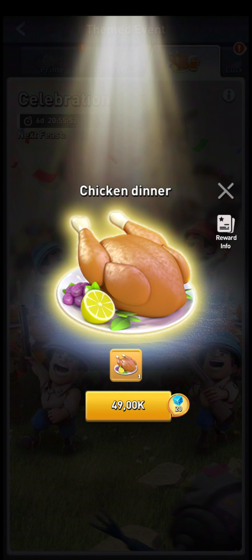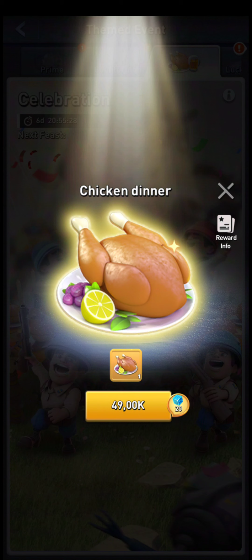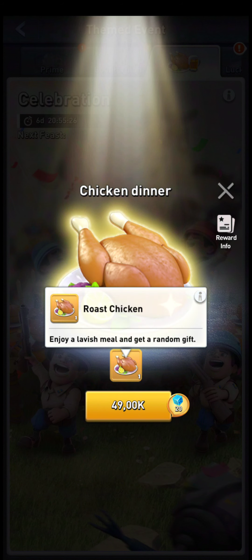And then there is the chicken dinner. You can buy this for $2 and you have a 15% chance to get the Unicron statue, a 35% chance to get a multifunctional combat chest, or a 50% chance to get 500 gems. The multifunctional combat chests are the usual thing, like 2 gold shards, 3 level 5 components, or 400 gems. The components are best for most people, I guess, but never mind that. You get one for $2.